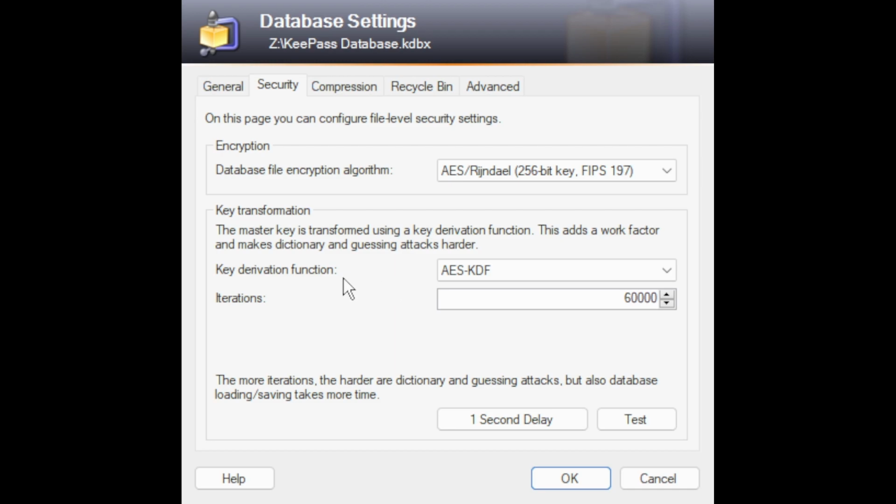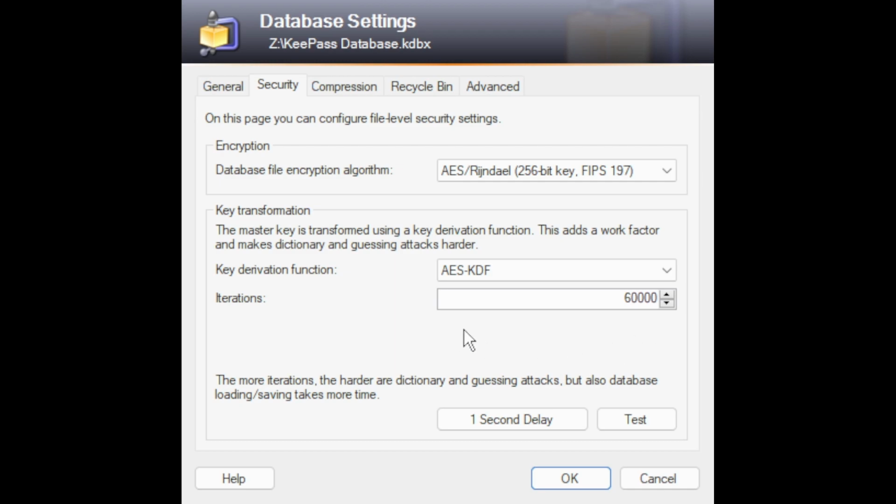And then under key transformation, it's saying the master key is transformed using a key derivation function. This adds a work factor and makes dictionary and guessing attacks harder. So the key derivation function is AES KDF by default, and I will leave that as it is, and the iterations are set as 60,000.